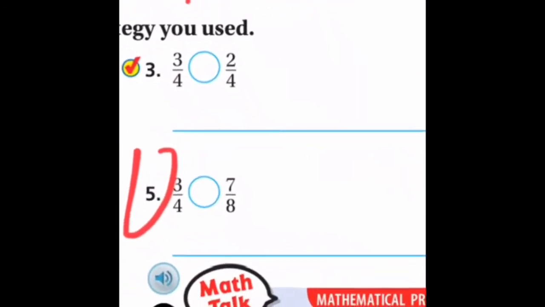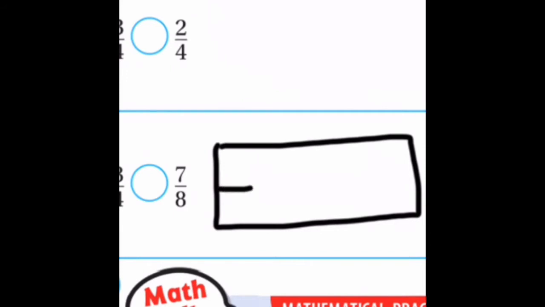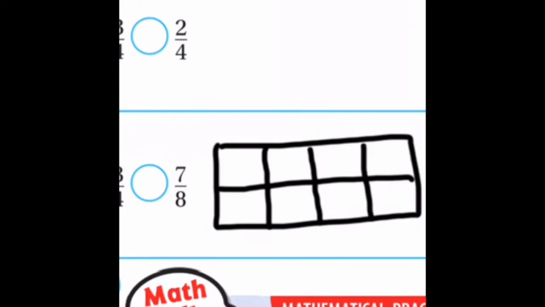Alright, and then we're going to go over to number 5 here, and I have 3/4 and 7/8. So again, I'm going to draw fraction strips, and I'm going to draw fourths first on everything. I'll show you why in just a minute. So the top one is divided into fourths, and I can automatically shade in 3/4 there. The bottom one is in fourths, so I need to make that into 8. Since I can double 4 and get to 8, that means I just take each one of the fourths, divide it in half, and now I have 8 equal parts on the bottom.